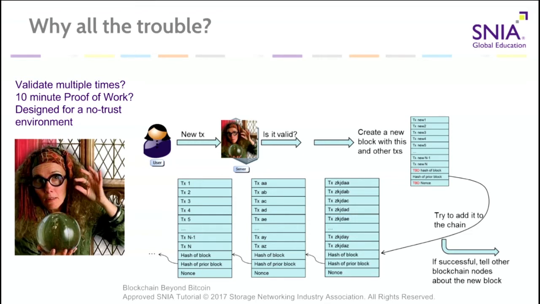But the problem with that comes in that 10-minute proof of work. I can try to spend a transaction, send it out over the network, and then I can try to generate another block reusing that same transaction. But the problem is I can't generate that other block very quickly. On average, it's going to take me about 10 minutes to do that. It may take me longer. It may take me 20 minutes or 30 minutes to get that right combination. And by the time I have done that, probably somebody else has come in and mined a different block.